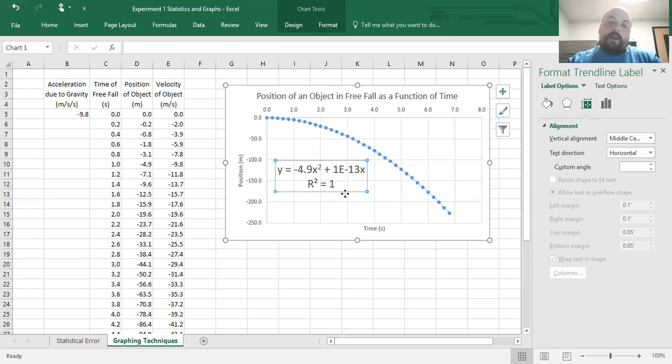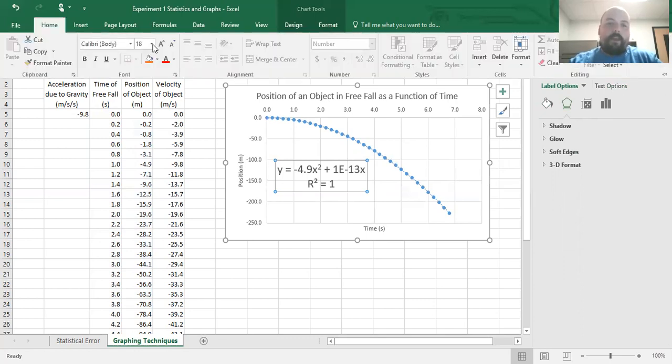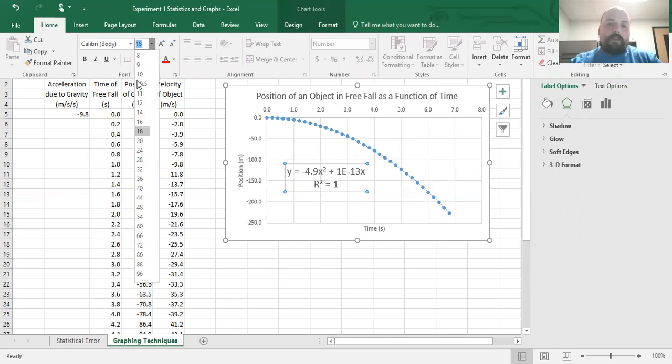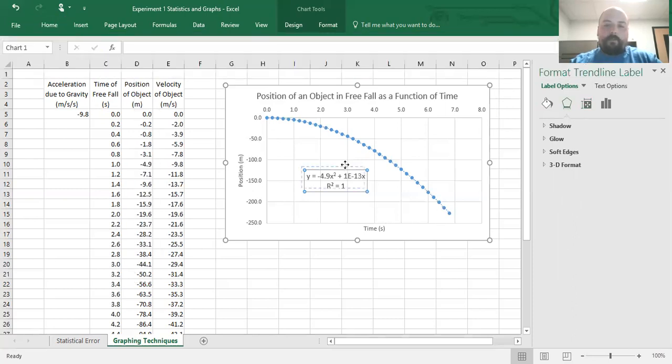you can always change the font size by simply selecting the trend line label, going to the Home tab, and changing the font size under the font portion of the taskbar under Home. Okay, so 12 seems to be reasonably large for this particular graph.